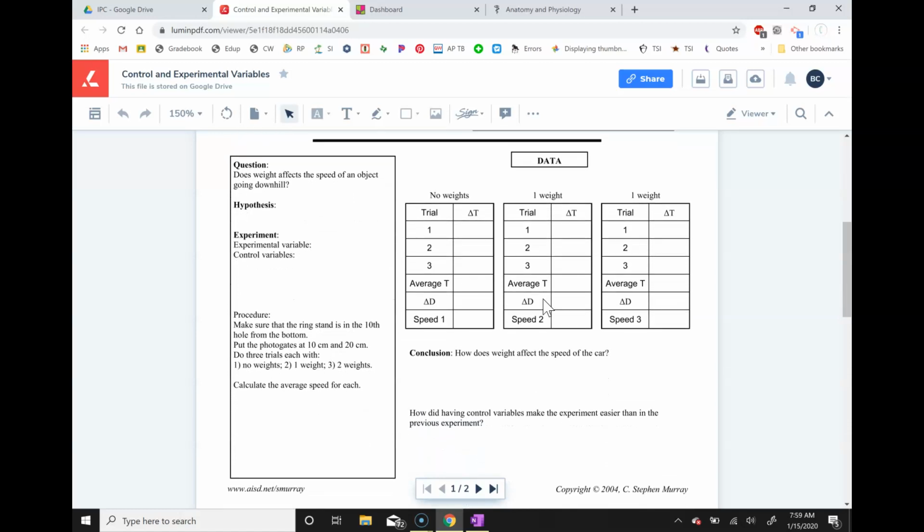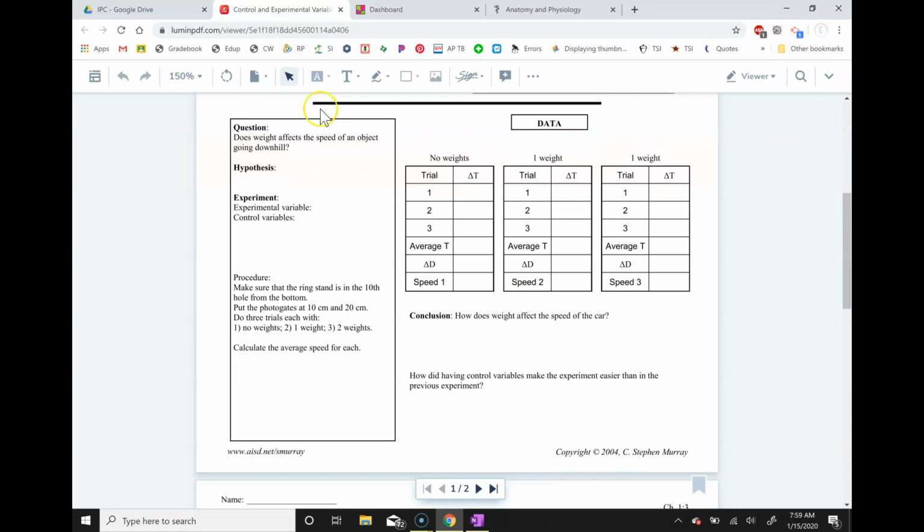Let's move down to right here. I'm going to actually close this a little bit so we have a bit more space. Okay, so here is our question for this first little experiment, okay? Does weight affect the speed of an object going downhill? Right here, I want you to write your hypothesis. Remember, a hypothesis is an educated guess based off of what you've seen previously, okay?